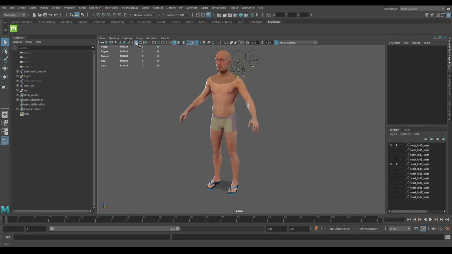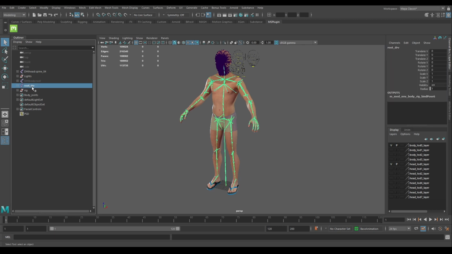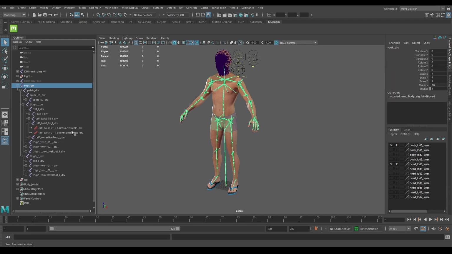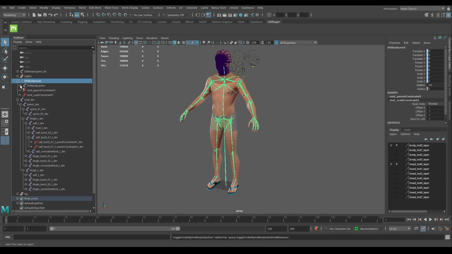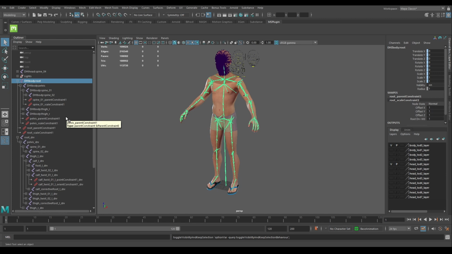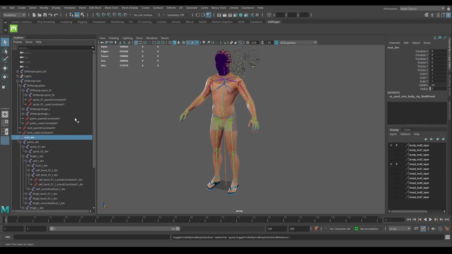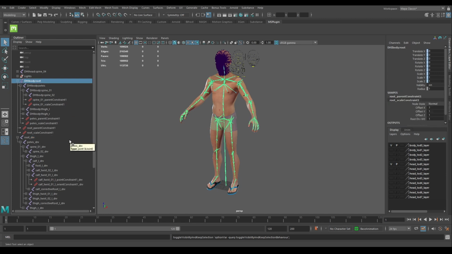and if we just turn on X-ray and show our joints, we can see this is the underlying skeleton and it's this one here in the outliner. The thing is that when you expand it out, you can see various constraints, and it also has this underscore DRV at the end of the joints. But then you've also got another rig here that's actually hidden, which has got the root node on it, which has got simpler names. It seems that this skeleton here drives this skeleton here. It can be confusing as to what skeleton you need to rig up.